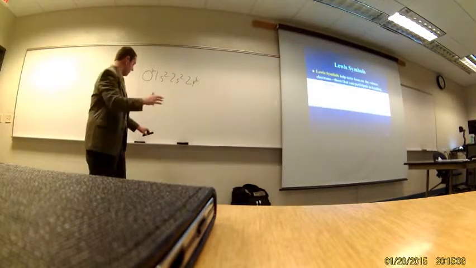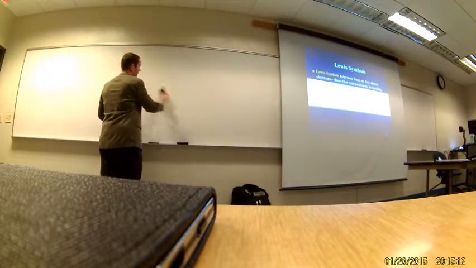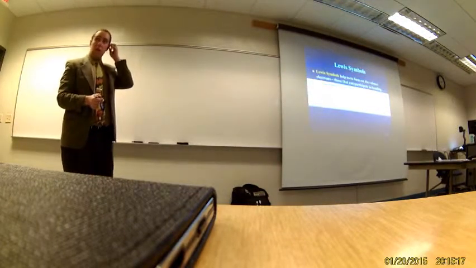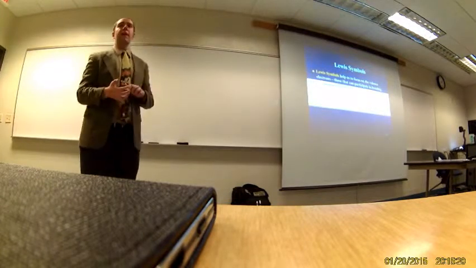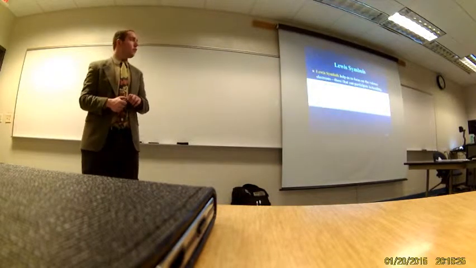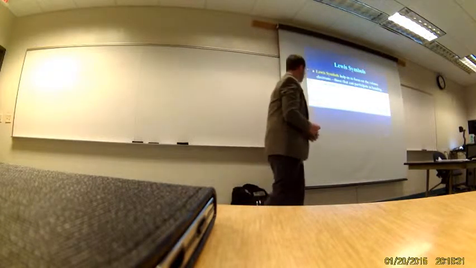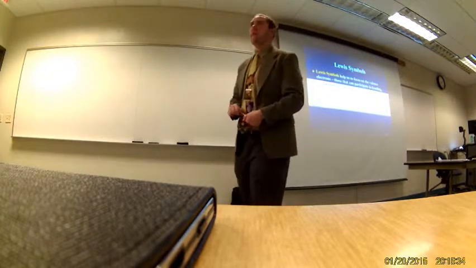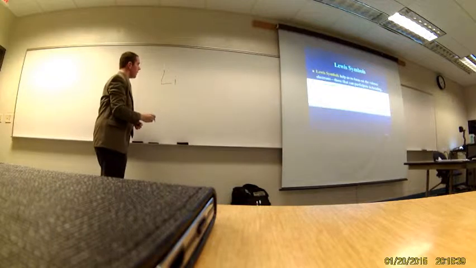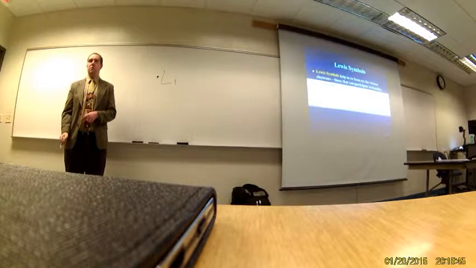This is a really simple little thing. Lewis symbols are going to get a lot more complicated in a month or so. Today, they're incredibly simple. All you do is you figure out how many valence electrons an atom has, or an ion, and you put that many dots around it. Lithium. How many valence electrons does lithium have? 1. So I'm going to put Li, and then I'm going to put 1 dot that represents its one valence electron.